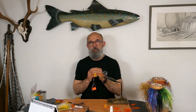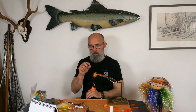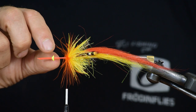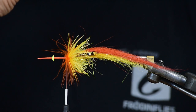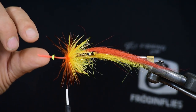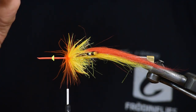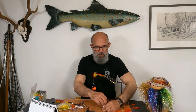We can't have a cone where the hole is bigger, because then we might end up in the problem that some of our competitors have, that the cone is not tight on. And the cone starts to work on the tubing, and the tubing will break. So that's why we work on this very flexible tube and make sure it's super tight. Maybe not as easy, but it makes way stronger flies.